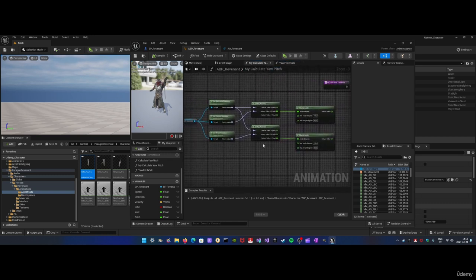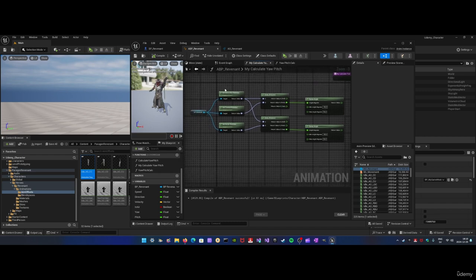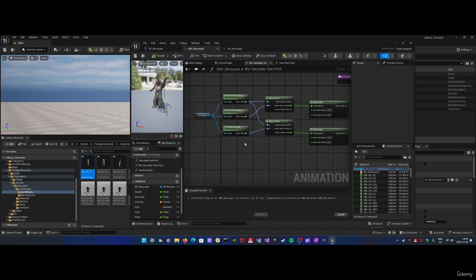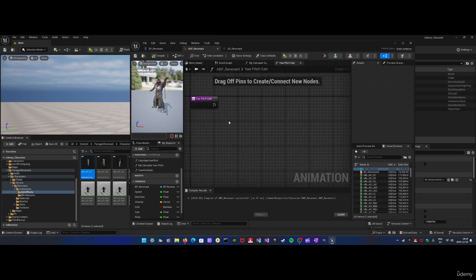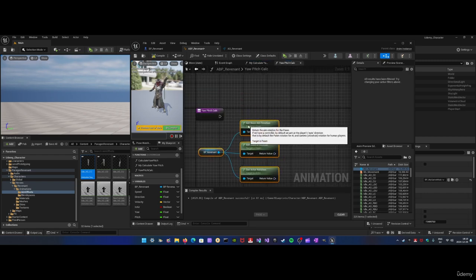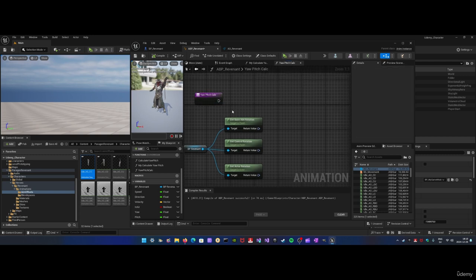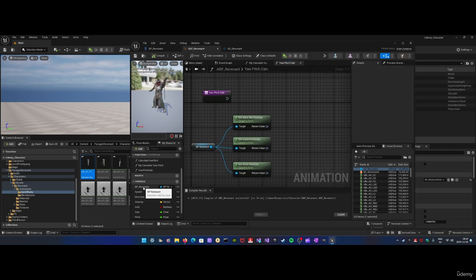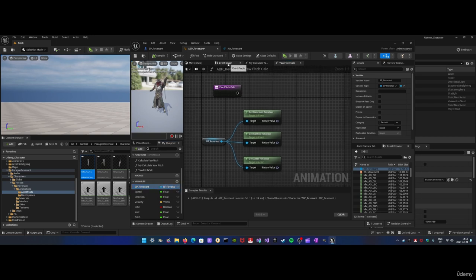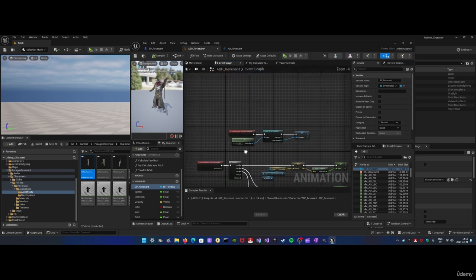So, in order to do this, I've already done this, but I'm gonna do some copying to make life easier for us. And so what we really need to do is make sure you have a reference to the BP Revenant because we did create that in the earlier lessons. And if you don't have it, I'm gonna quickly show you how to do that.